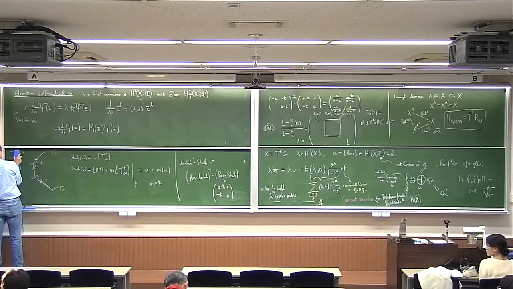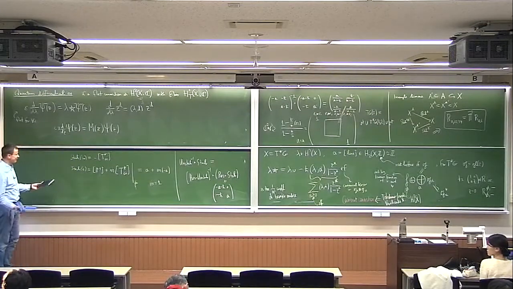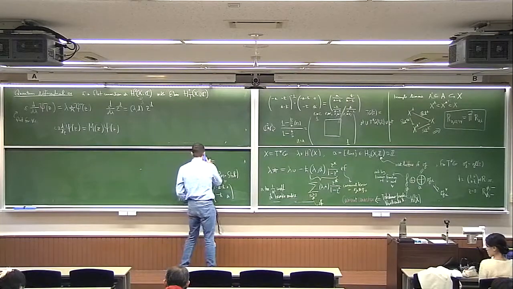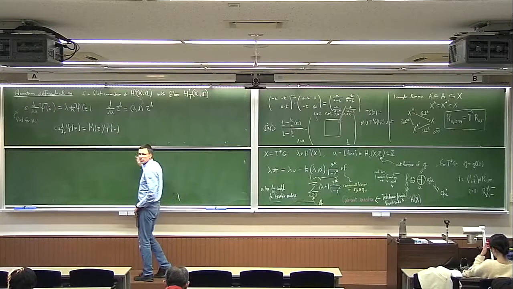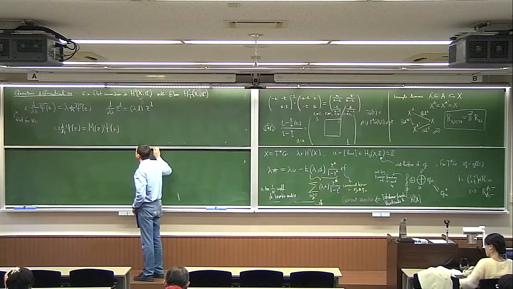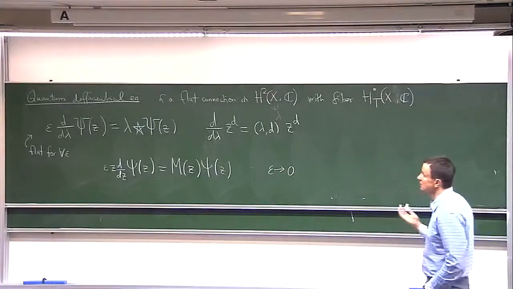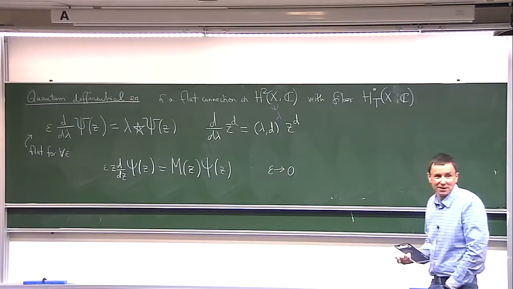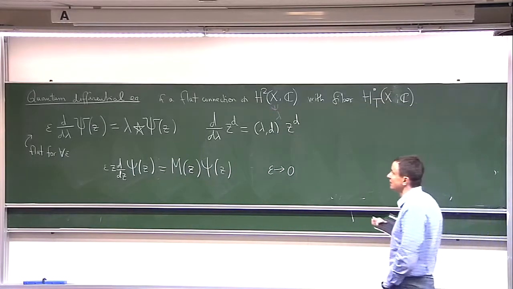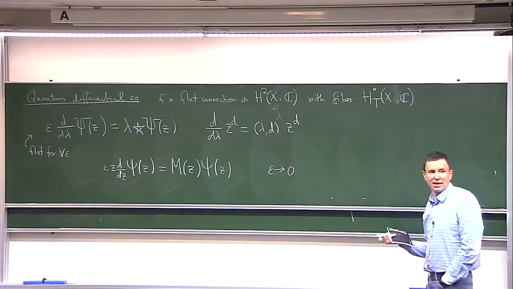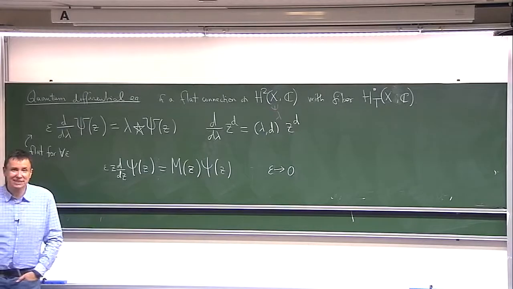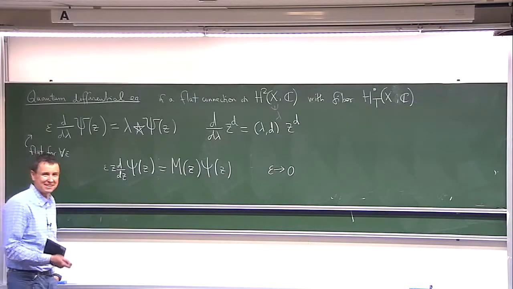It's nicer to have equations with regular singularities. People who like Stokes data think otherwise, but I think it's nicer to have equations with regular singularities. But it's not important for what I'm going to say. So if I have an equation like this, and I send epsilon to 0, it's like a basic asymptotic problem in all of analysis. It's the asymptotics of the solution of a linear differential equation as the coefficient in front of the derivative goes to 0. There's a subject of many books. Actually, there's a nice book in the Springer series about this. I forgot the authors, but it's really nice.